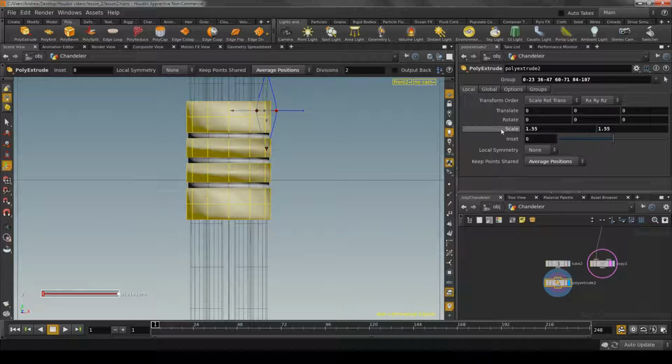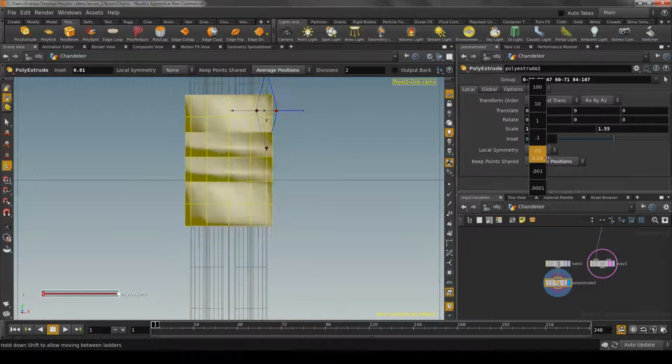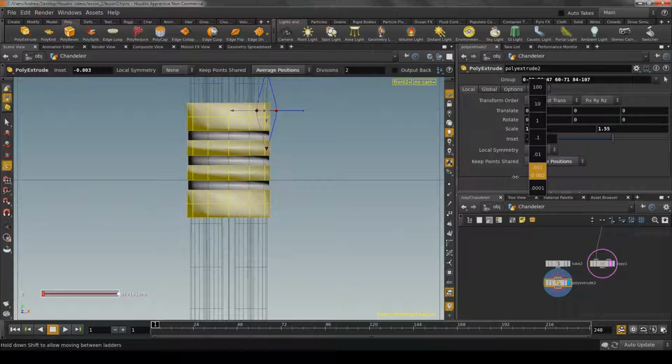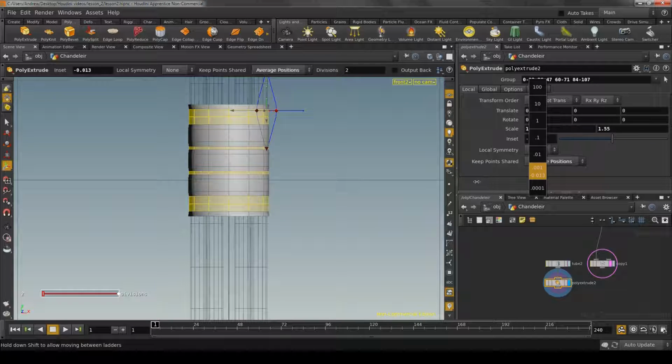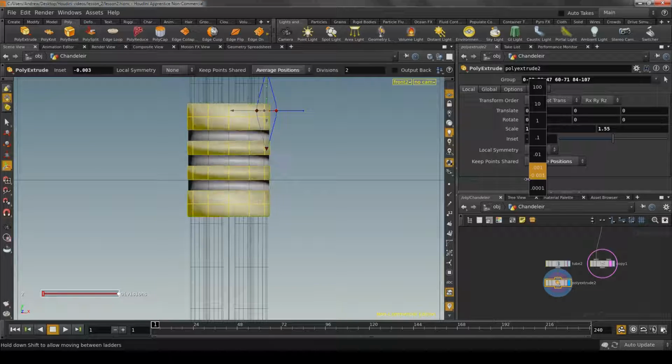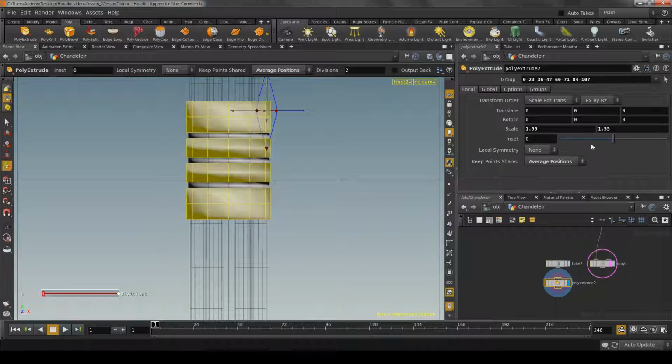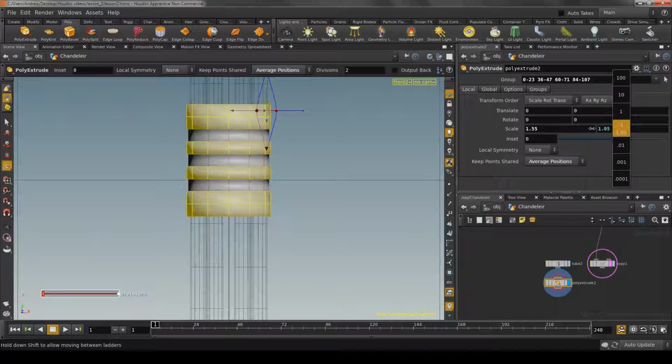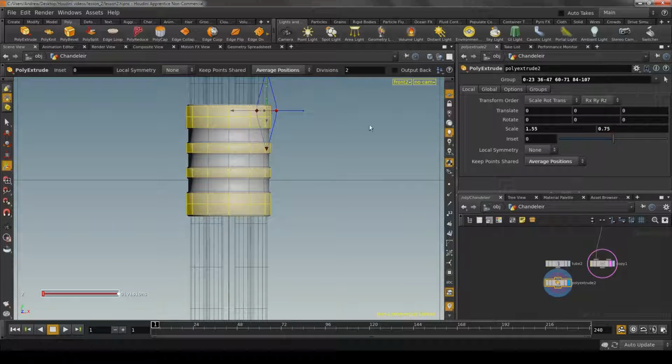Now this is going to scale it along the Y axis, and we don't really want that because we're getting some intersection now with the faces, and you see by this weird sort of creasing effect that that's going on. So we can fix that by changing the inset. Ooh, not by that much. Changing the inset a little bit up, and then taking the Y scale down a little bit here.